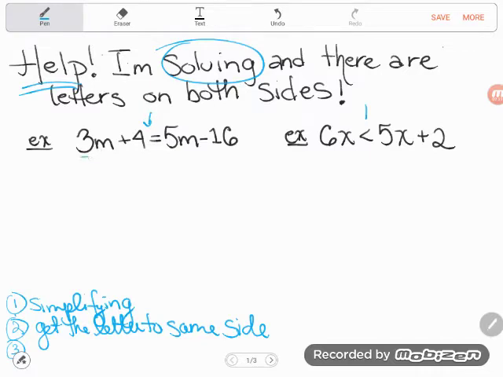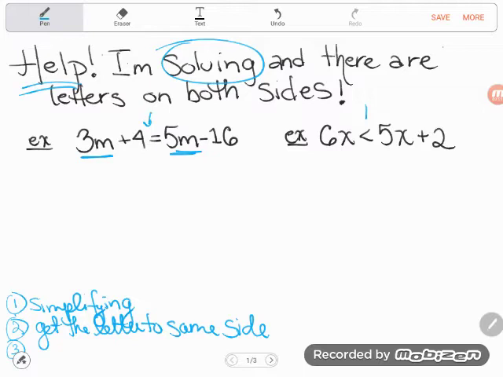Notice that I have m's on both sides of my equal sign. How in the world could I ever isolate m? How could I get m alone if m is everywhere? Okay, solving is getting the letter alone on its side of the equal sign, and I just can't do it right now. So what I need to do is pick a side for m. Now you might be saying, which side? Some of your teachers will tell you it has to be the left side, but as it turns out, it doesn't really matter too much with equations what side you're on.